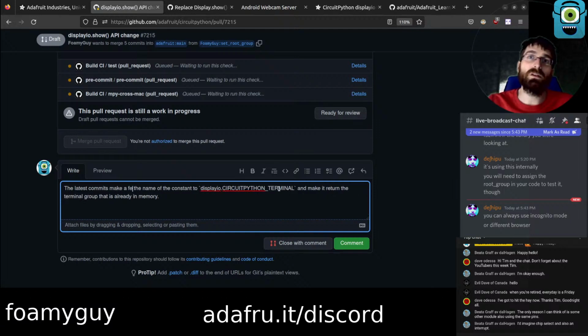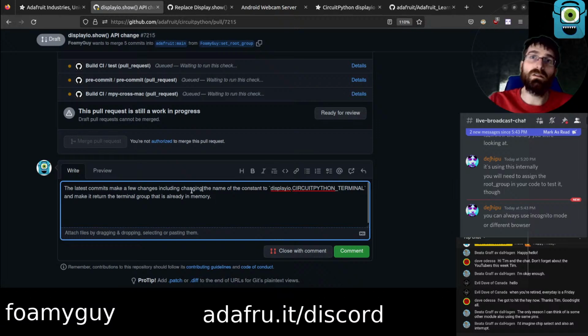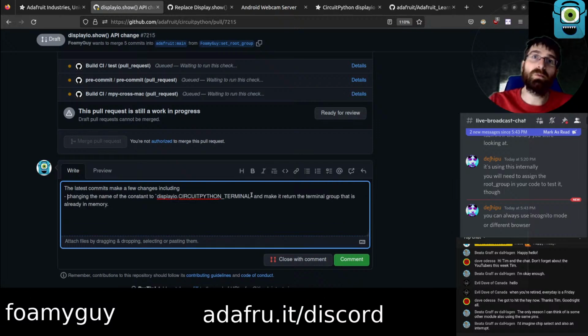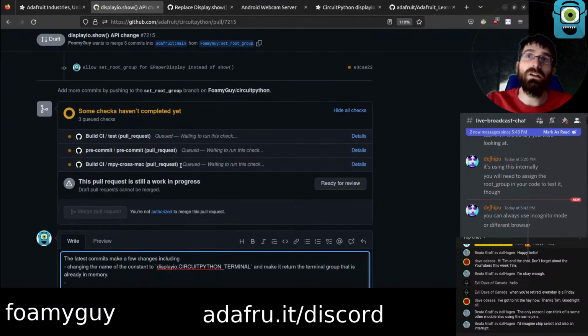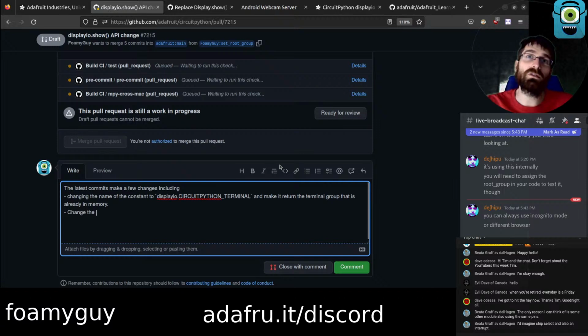Latest commits make a few changes, including changing the name of the constant. Maybe we could bullet point them just to make it clear. So what else did we do in this? We changed the internal API calls to use set root group instead of show, all the way down into display core.